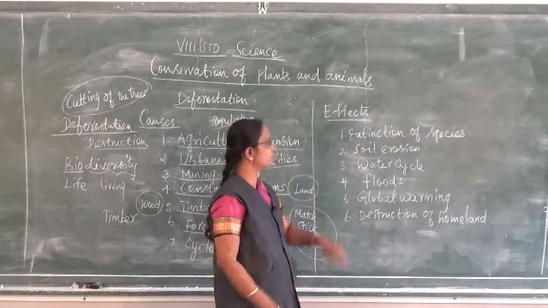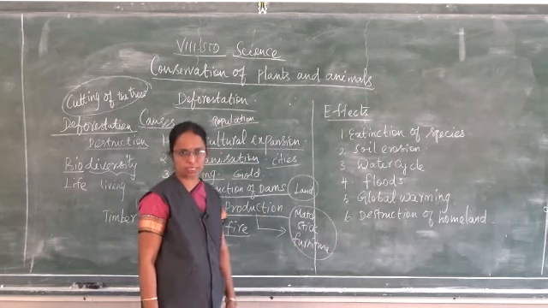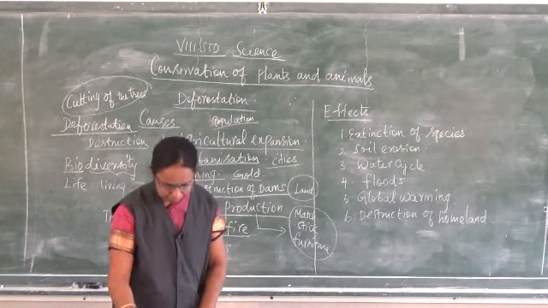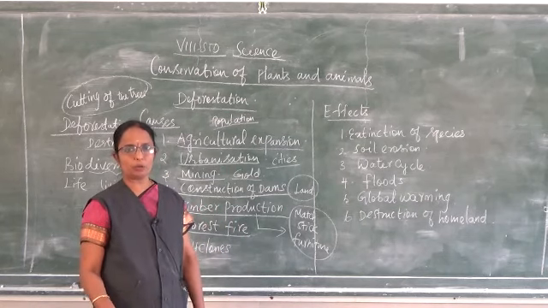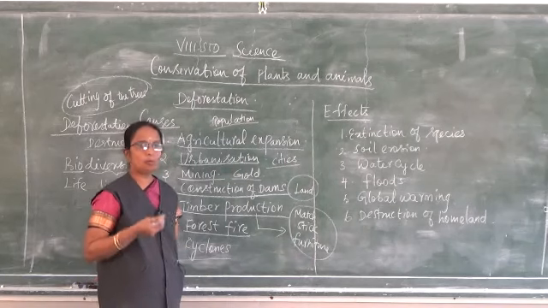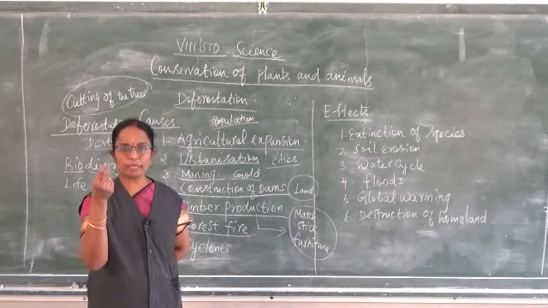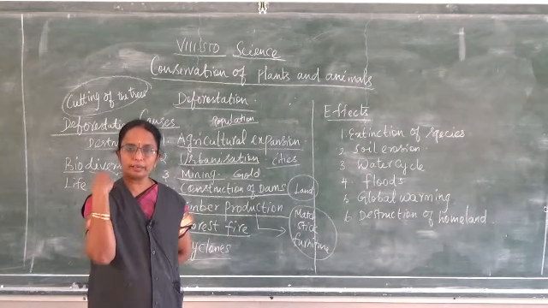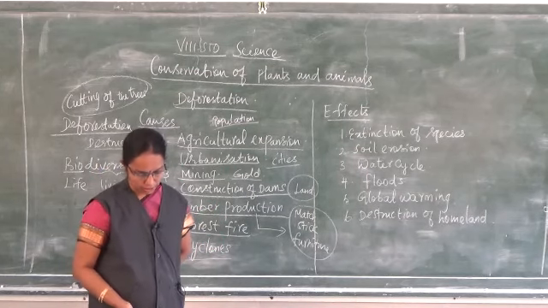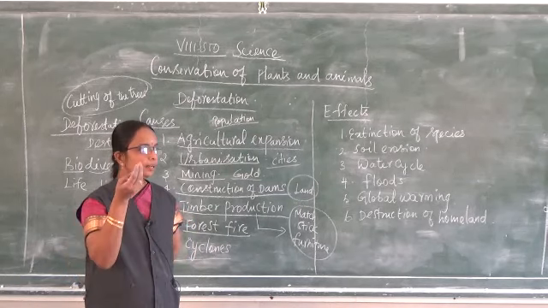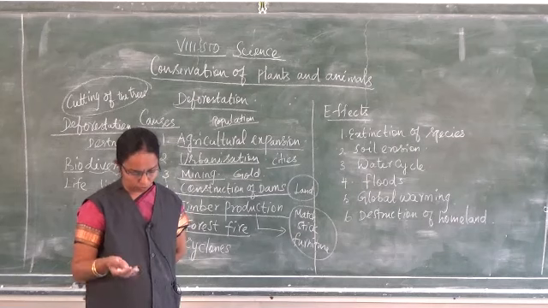So the first one is the extinction of the species. What do you mean by extinction? So what are the effects of deforestation? What I said previously, what are the forests providing? They are providing oxygen. Carbon dioxide is taken in, and then they are releasing the oxygen supply. If the oxygen supply is cut down, what will happen? The rainfall will be affected.